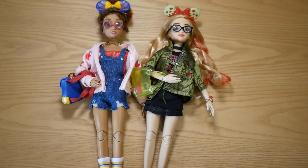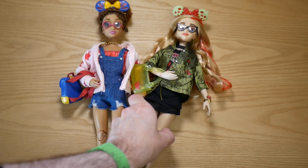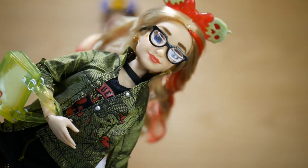So here we go. The two girls are side by side here, so we can look at them together. The glasses did the thing I thought they were going to do and has made their eyes look slightly boggly. I'm not sure what I think about that. I think it's possibly less bad than I think it is. But if I bring her up, you can see there's obviously some sort of magnifying thing in there that just makes the eyes look big.